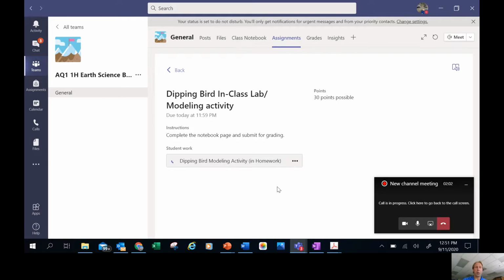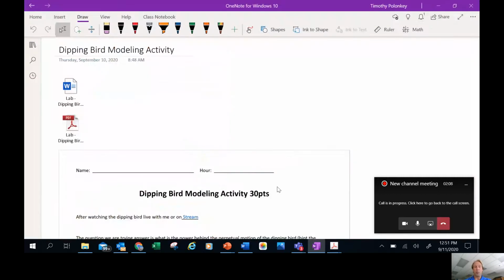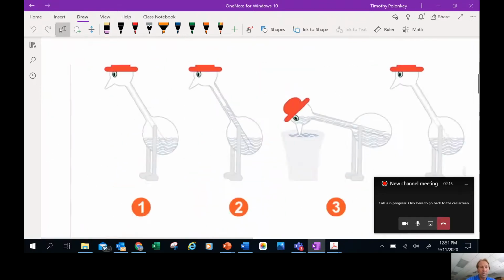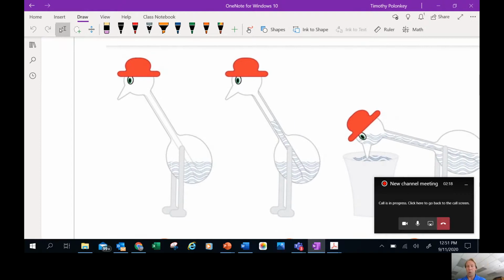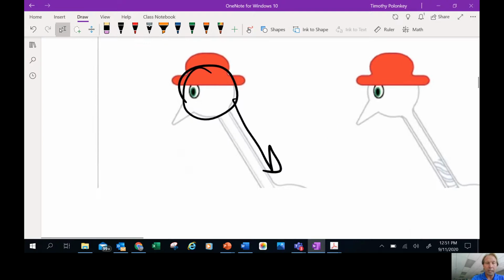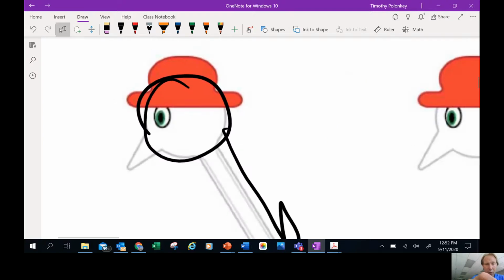The OneNote app is something we use a ton. We're using it a ton because it's the main way we're able to interact with the students in a live way. So what you're seeing is I'm able to manipulate this screen and then take notes on it. When I'm doing things with the students, I'm literally able to draw their attention and to help draw diagrams. You can add a ton of detail. It is helpful to have a stylus, so I'm able to do a lot of this with the help of a stylus.